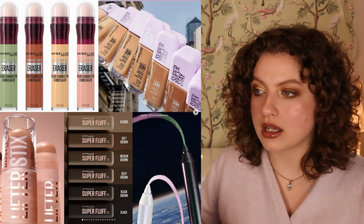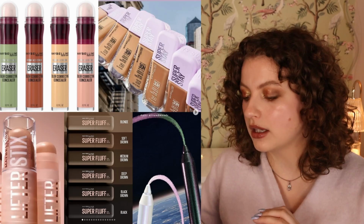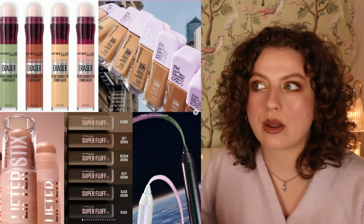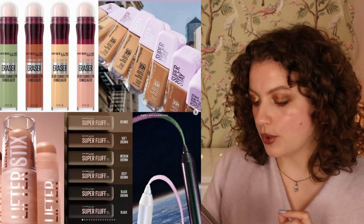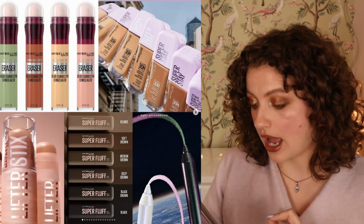I also just got the Lidl Cosmetics Spellcraft Collection Multi-Chrome Eyeliners. I think that's enough for me. Those are also really nice and creamy, so I'm kind of like, why would I buy another one? And then we also have the Superstay Lumimatte Foundation. It delivers a buildable coverage and up to 30-hour wear.